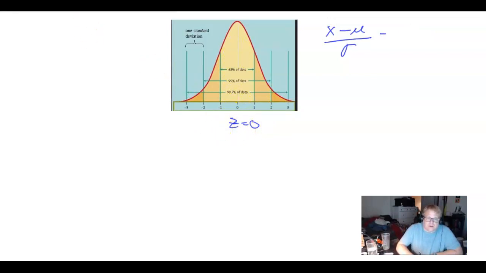Let me erase this for a second, we don't need all this. So when we talk about a z-score of 1, a z-score of 2, a z-score of 3, being 1 standard deviation away from the mean, since we're not saying which direction, you have to say 68%, because that's within 1 standard deviation of the mean. 95 would be 2 standard deviations from the mean, and 99.7 would be 3. And then you have these little tail ends a little past 3, about 0.15 on each corner, so it's not a lot.